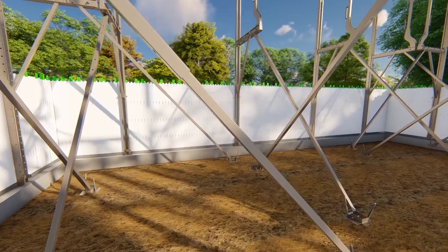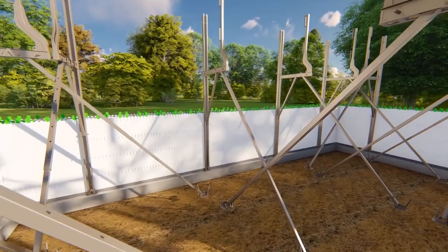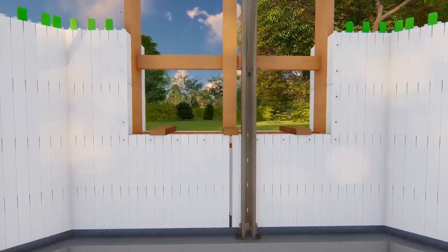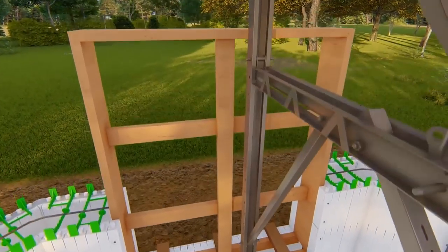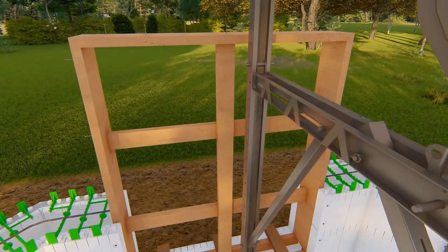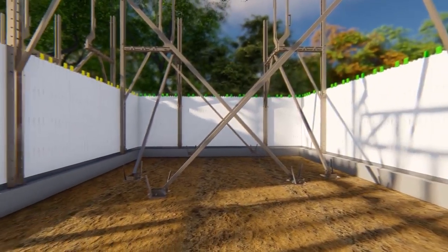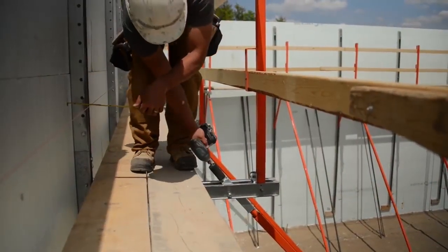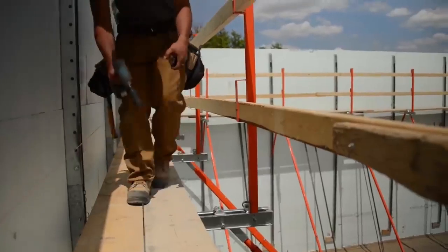Space vertical brace assemblies at a maximum 5 to 6 feet on center and within 3 feet of every corner. Place at least 1 vertical brace at each window opening or more for larger openings. Secure diagonal brace legs to either the ground or to the slab. Adjust walls into alignment and plumb by adjusting the diagonal leg with the turnbuckle device.